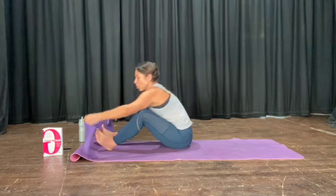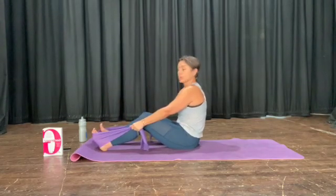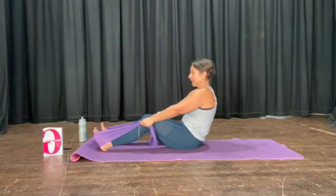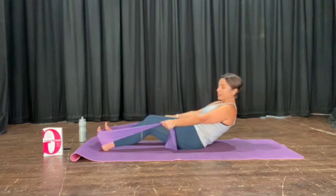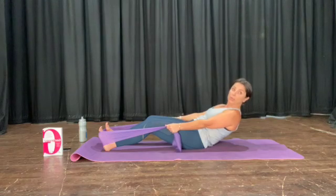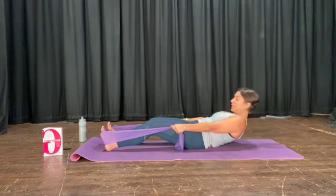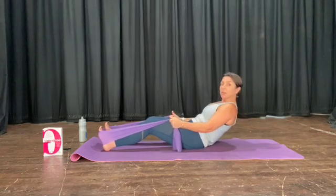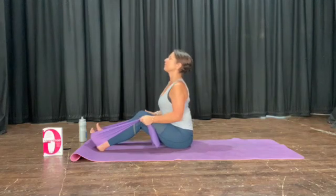Your thumbs on top and your fingers underneath, and tuck your tailbone under and let yourself pull on the band. And the band goes underneath your knees or beside your knees or below your knees, that's the best words. Look down at your tummy, C-shape the spine, tighten your tummy, engage the pelvic floor, and then let the band help you up. Breathe out and give me that breath in and feel your spine.